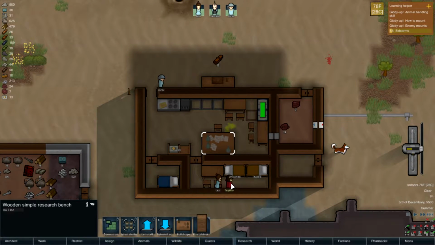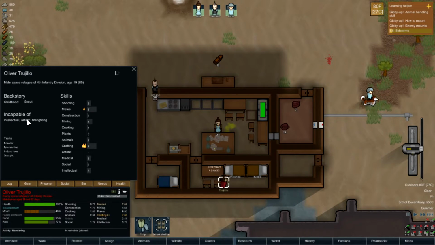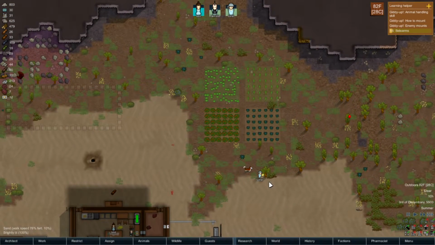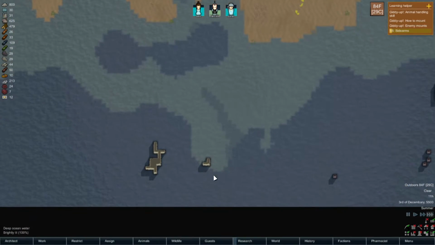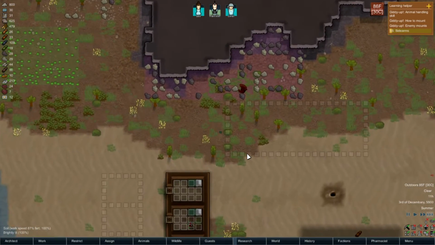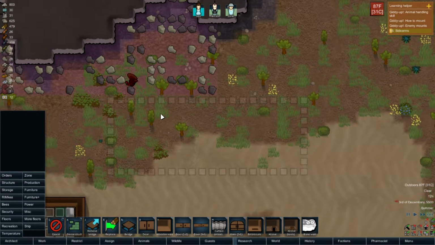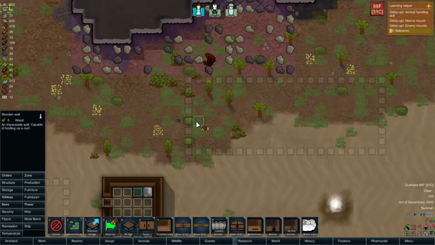So we're currently trying to get Oliver, who I will name something else, because he's a brawler, he's pyromaniac, he's industrious, and he's pretty good. Now, it's extremely hot here, which is an issue, but we can always move stuff around. So this is going to be my construction place, and you know what? I'm actually going to do that. Maybe extend it a little bit.